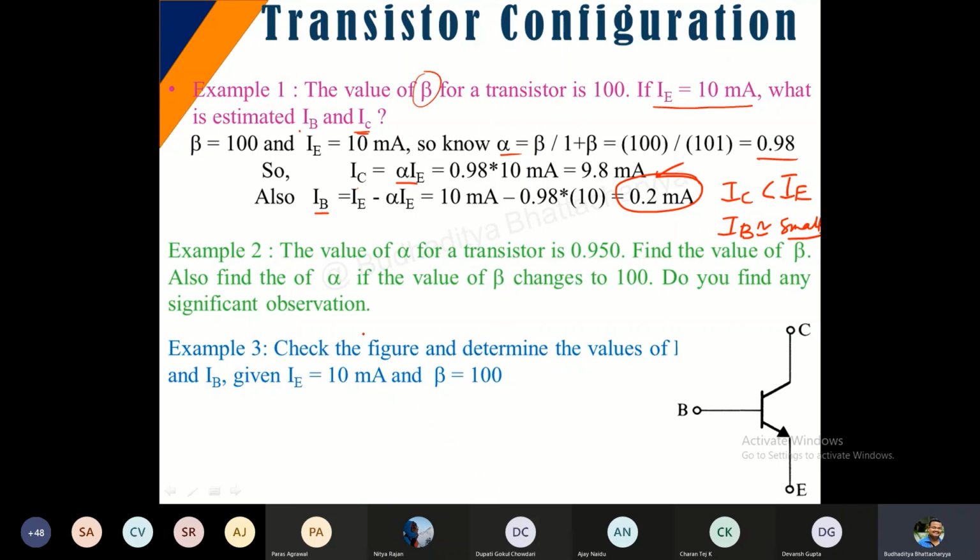All right. Similarly, in the course material, you will find these two questions also. In the same manner, you can actually solve them. For example, check the figure, determine the value of IE. I think it's IC, because IE is given already. So IB and IE are given, and beta is this. Same question. This is an NPN configuration. We can find out easily what the equations are, just like we have solved over here. This kind of question you can expect from the module that we have discussed.